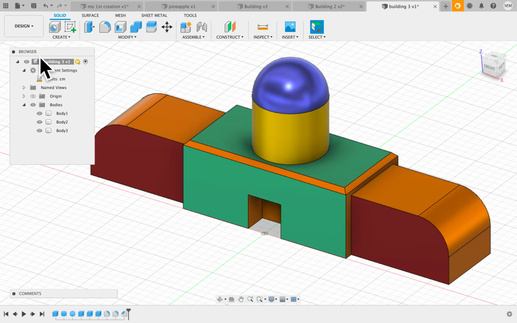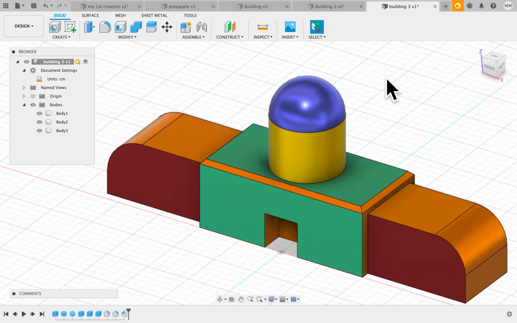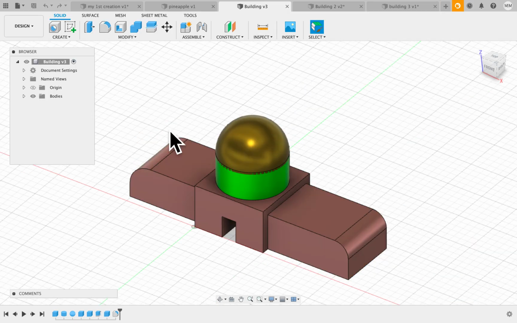Okay, welcome to a tutorial called Build a Building, and by the end of this tutorial you should be able to show me a building that's very similar to this one. Of course, after you finish this building, you should be able to build your own creative building, and I'd like to see that too, and you challenge yourself. So you should see a building with a couple of different parts.